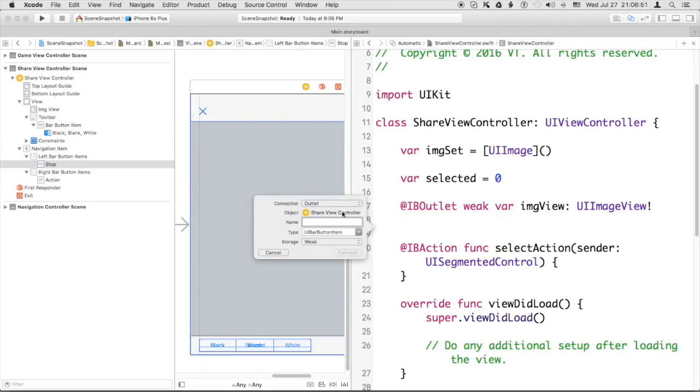Now we have the go back action to go back to the main view. Here we don't need to select any special type because it's a very simple function, and we call it go back.